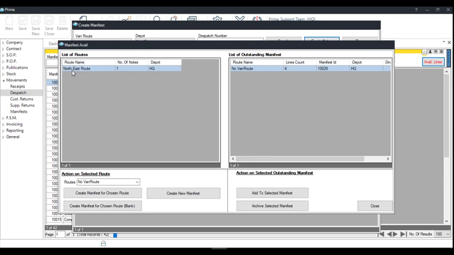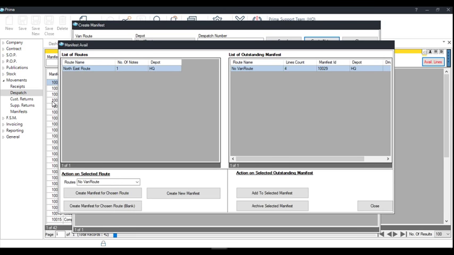you the option to either add this particular delivery note onto an existing one, or you can then create a new manifest altogether. So you can do it by van routes, so what I was saying there, by basically having preset van routes like the northeast, the north, the south, etc., and that would then list all those van route options with the delivery notes of those locations populated, and then you can just literally send it into the other area, which this section is then the outstanding manifests, which you can then assign to your drivers.